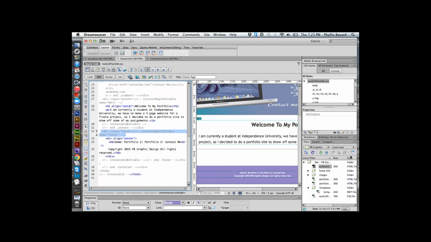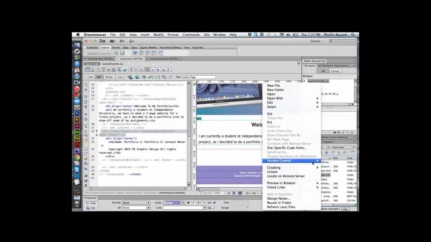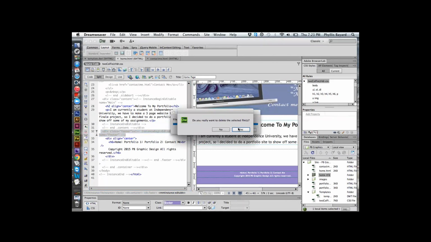Okay, there it is. Do a right click on the home RTFD and just get rid of that. That's a bad experience. Go up to edit, and then delete. Yeah, that was kind of a bad experience.